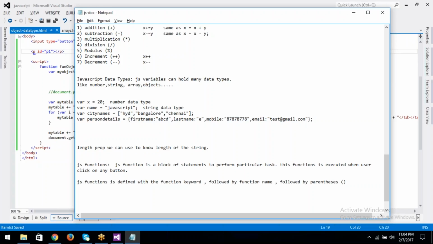Parentheses means round brackets, open bracket and close bracket.